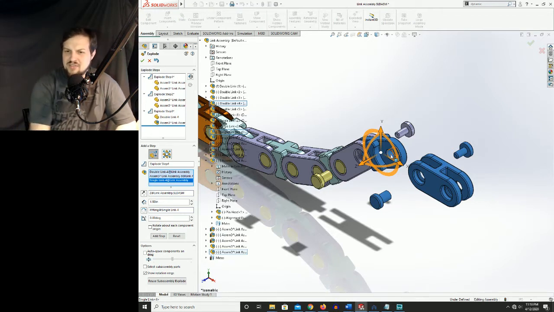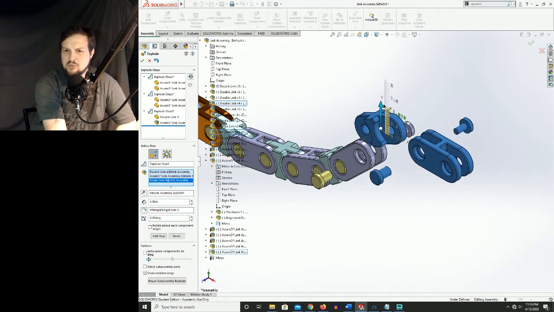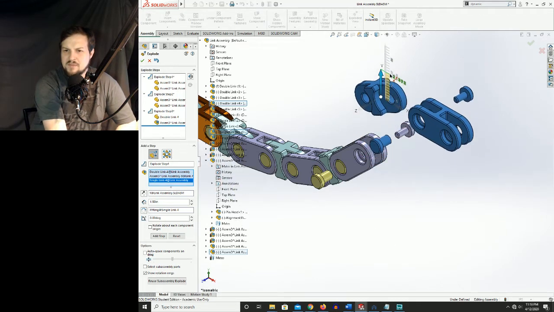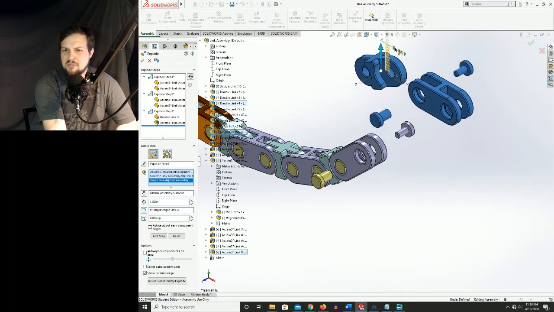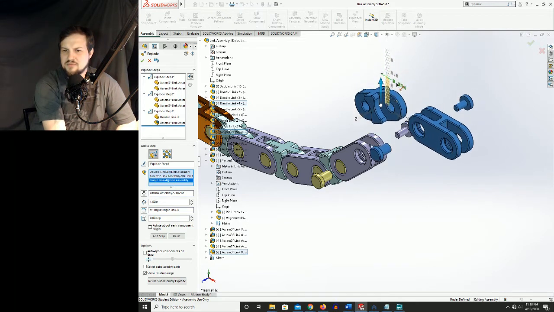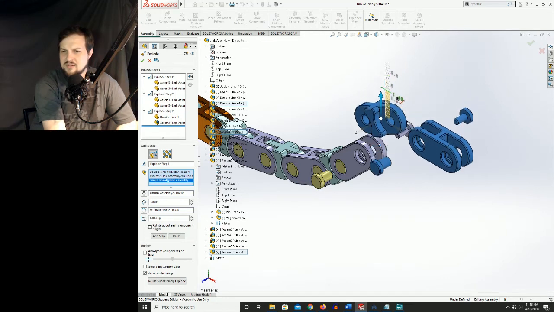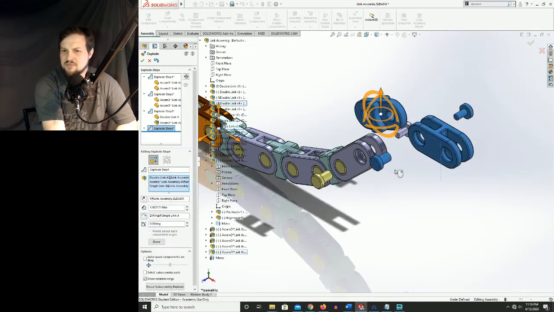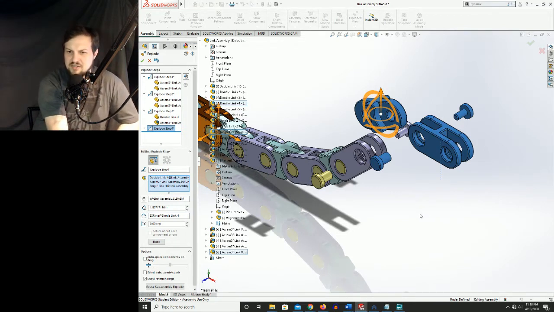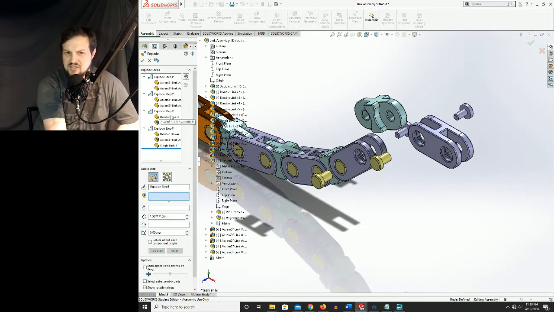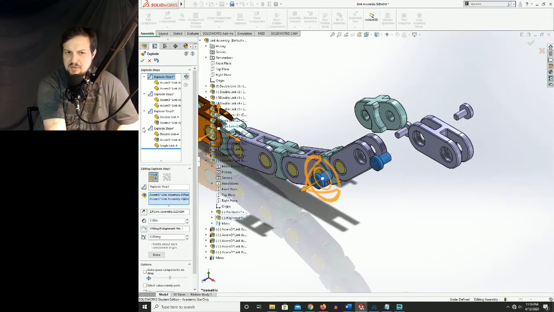But now that we've got this, we can go ahead and click on our up arrow. We're going to pull this directly up. Okay, so let's pull that up a little bit to, let's go there-ish. Okay, so now we've got those moved up, and we can see a couple of issues that we're noticing as far as our parts here go. Let's go ahead and hit the done over here on the left-hand side to complete that step.